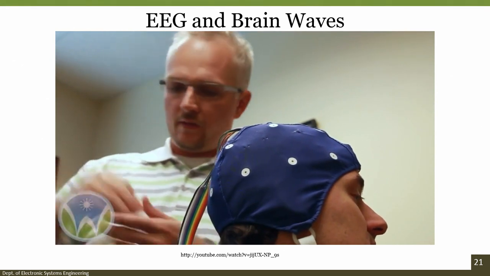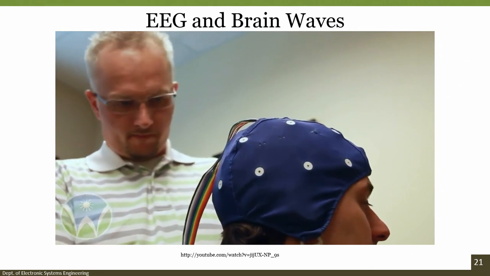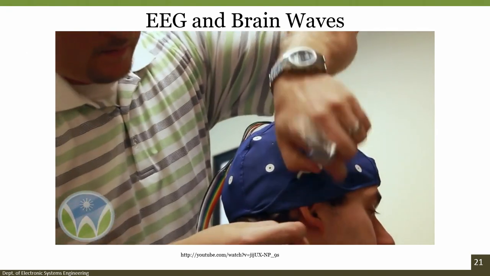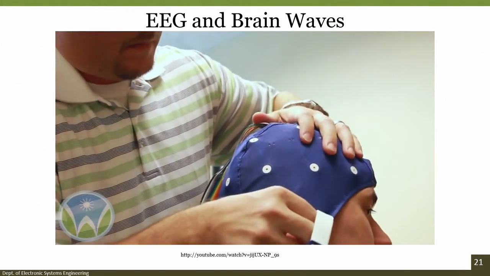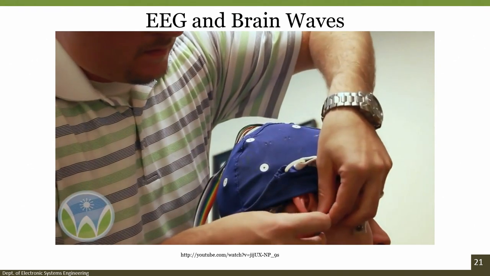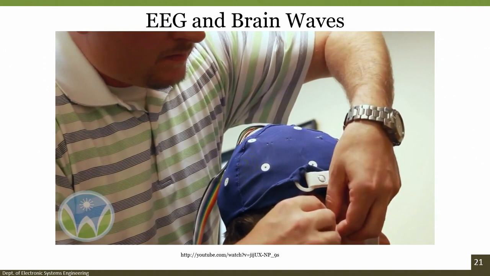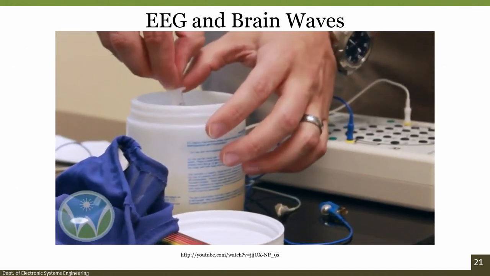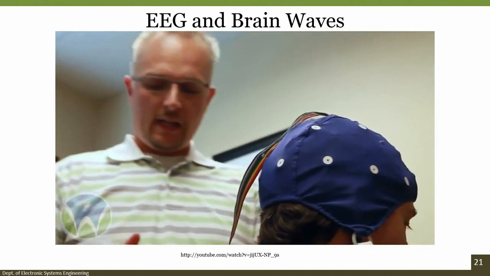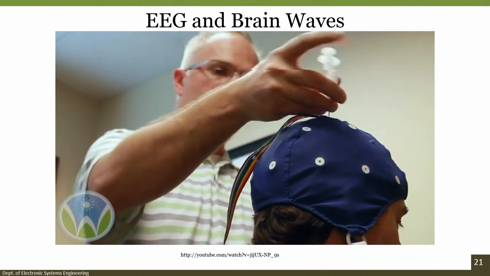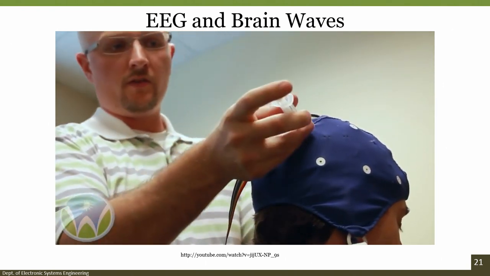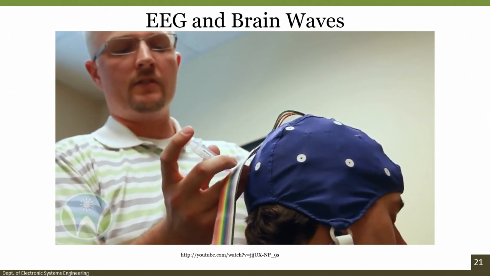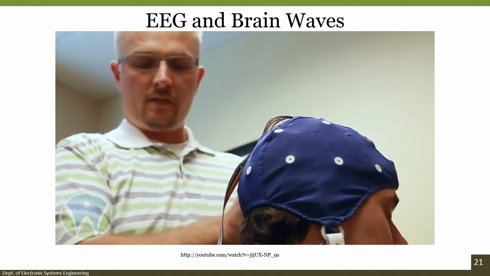Two ear sensors here, one on each side. Okay. And the other side over here. So the hard part's over. So now from here, all we do is I have this syringe. It looks like a needle, but it's not a needle. Just so you can see, it's not sharp or anything here. And so what I do is I take this and I put the paste into each of these sensors here. Just like that. One in each of these holes so that we can get a good connection between the sensors and your scalp. So there shouldn't be any pain involved or anything like that. It's just connection between your sensors and your scalp. So that's all there is to it.